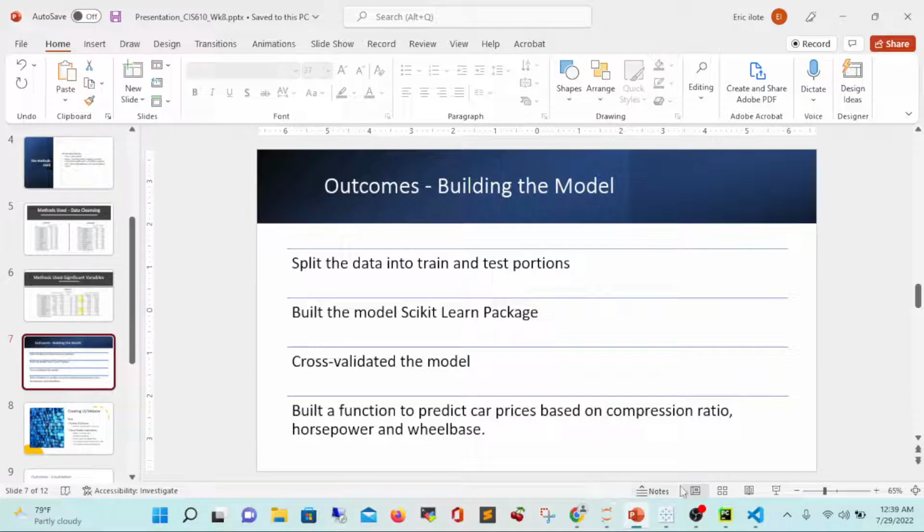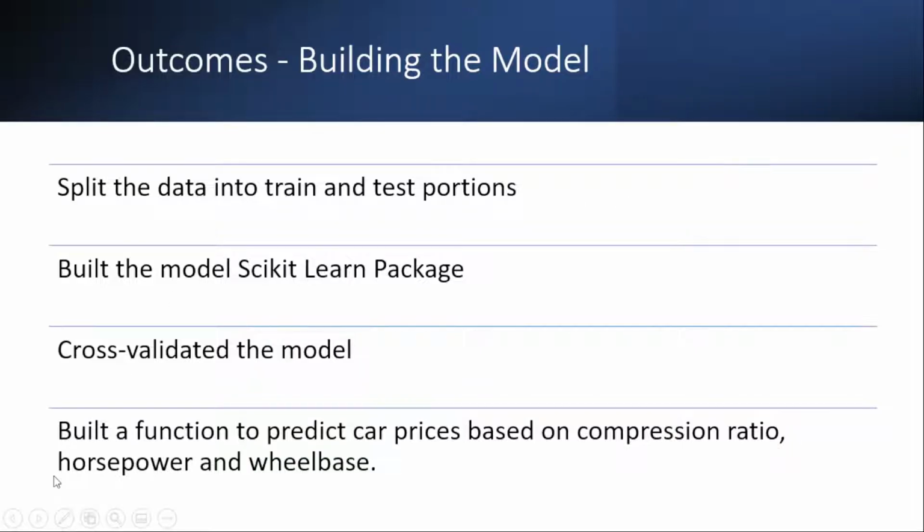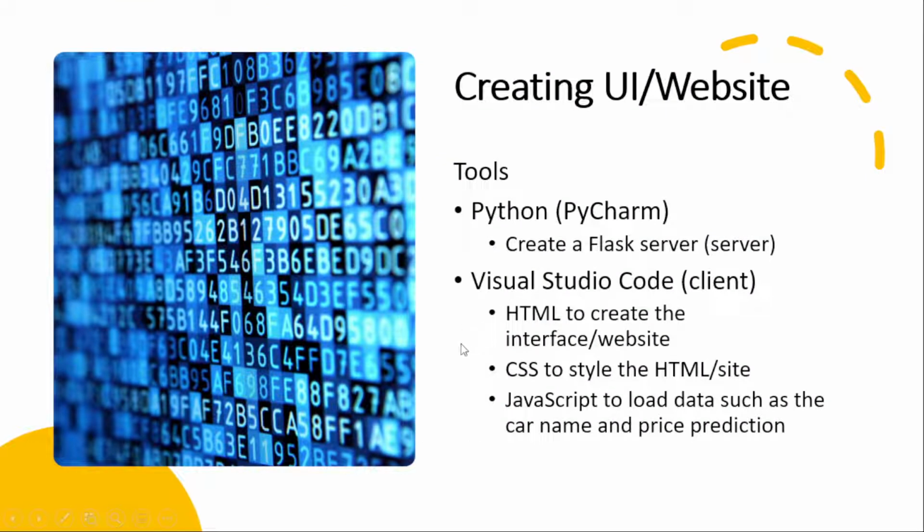So like we had said, I managed to build the model and build a function to predict the car prices. And then finally, after building the model, I decided to create an interface or a website to which users can get on the website and use it, key in the figures, and they will be able to predict the car prices.